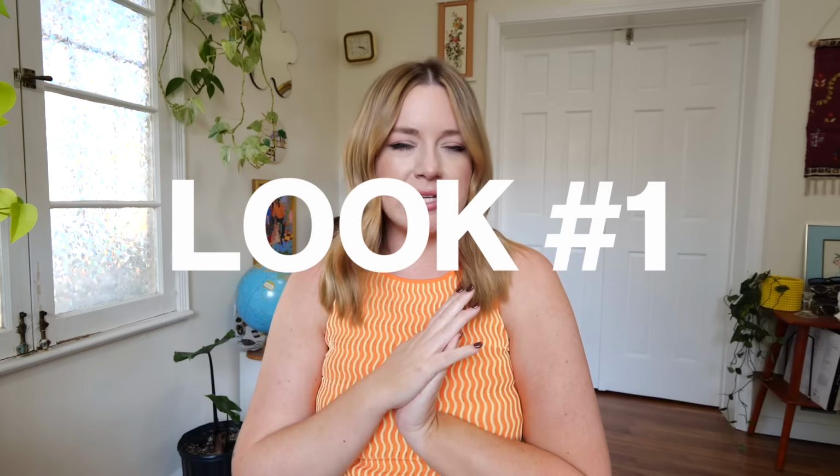So the first look we're gonna put together is the classic, everyone thinks of her for this particular type of style, and it's the perfect time of year when you can wear a hoodie and bike shorts at the same time. And this is just a day that she was out and about, and it really rocked the entire world, this outfit. It was the Harvard sweatshirt with the bike shorts and the cute little sneakers and the sunglasses, and she ate this look up as she does with every other look.